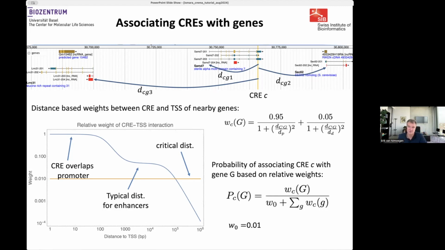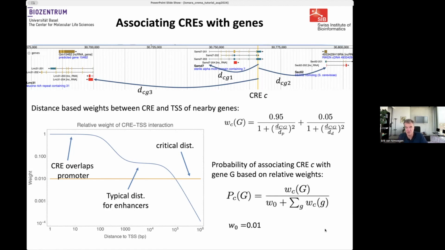they target them. Then there is a second length scale, which is on the order of maybe 100 kilobase, which is how far away you typically find CREs that are distal but still regulating the promoter. And so there is a second weight here: if you're somewhere between 1 kilobase and 100 kilobase away, then there is a reasonable chance that you might affect this promoter, but you cannot be certain. And so with a 5% probability, this CRE may target this promoter.